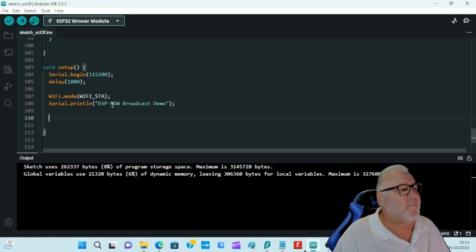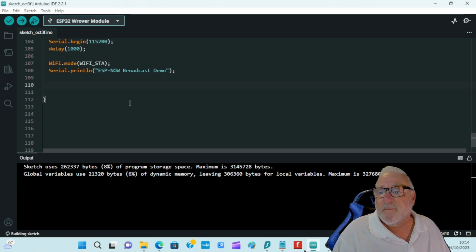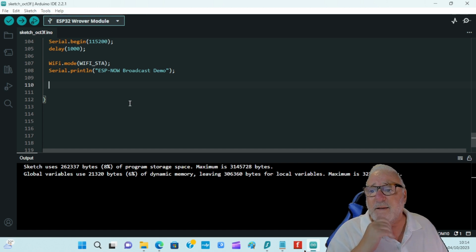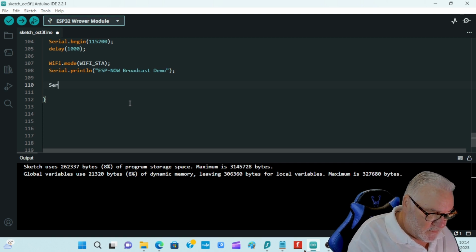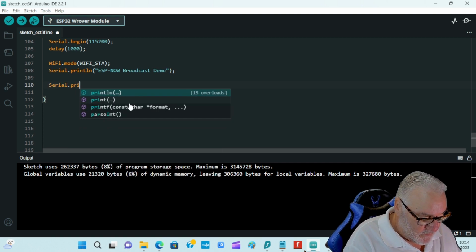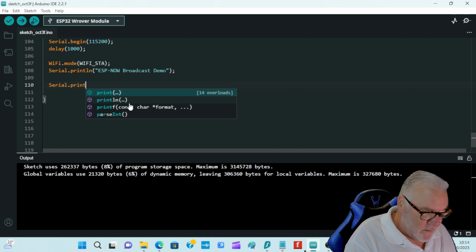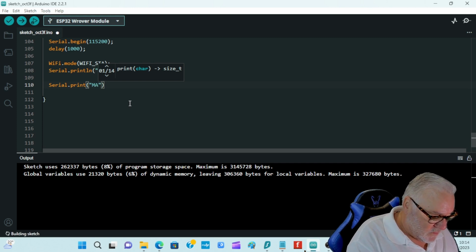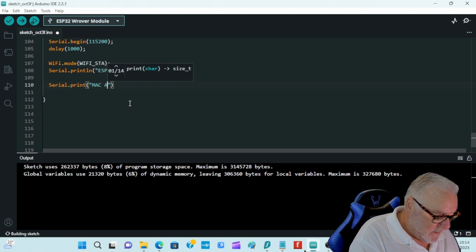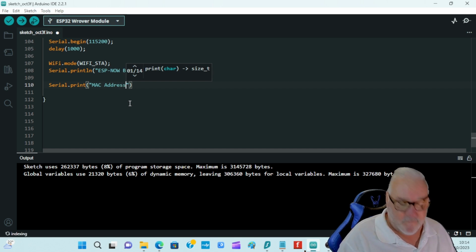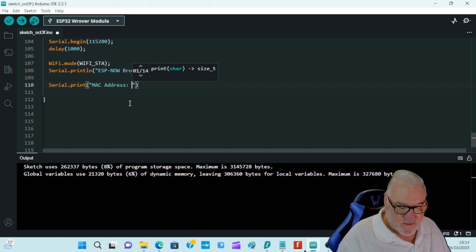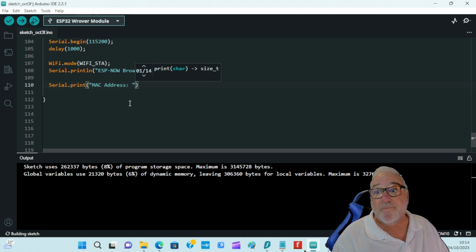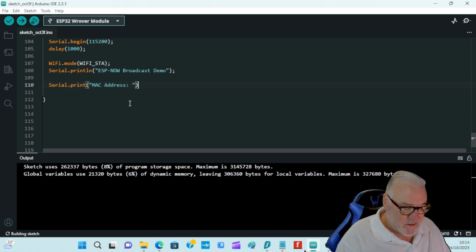Let's come down a bit. Now we need to print the MAC address. That's Serial.print, brackets on, quotes, and it's all capitals, MAC address, colon, space. Come outside the quotes, come outside the brackets, semicolon, enter.